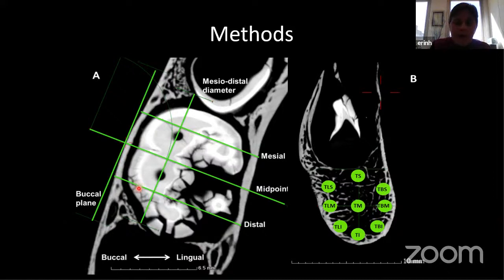In terms of the data that we generated from this, we selected 9 regions of interest associated with the basal part of the body of the mandible. 3 of these corresponded to the lingual aspect, 3 corresponded to the central aspect of the basal region, and 3 corresponded to the buccal aspect of the basal region. In doing so, we also took sections from the superior aspect, the middle aspect, and then the inferior aspect. So in total, we covered 9 areas of interest in the basal part of the mandible itself.